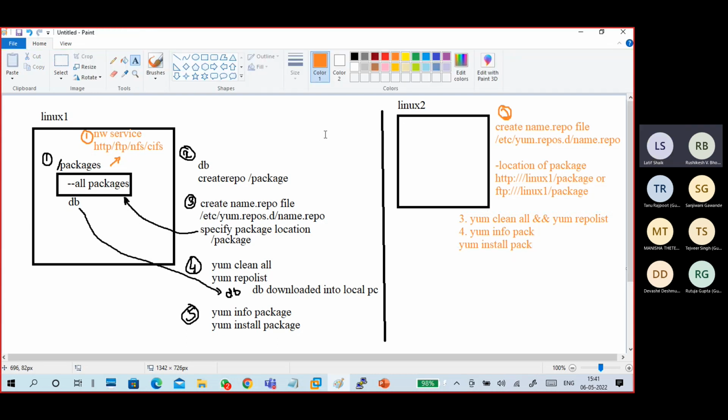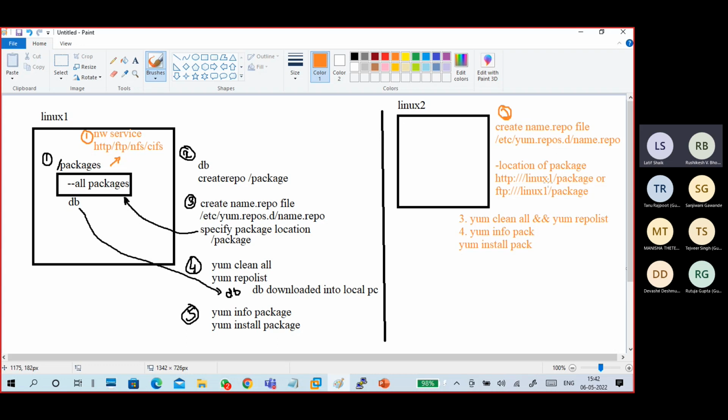So what is the difference? You no need to create this repository database because the database is already created, and it is linked to some networking related services. The only thing is you have to create a file in your local PC, name.repo, any name, with the extension .repo, in /etc/yum.repos.d/.